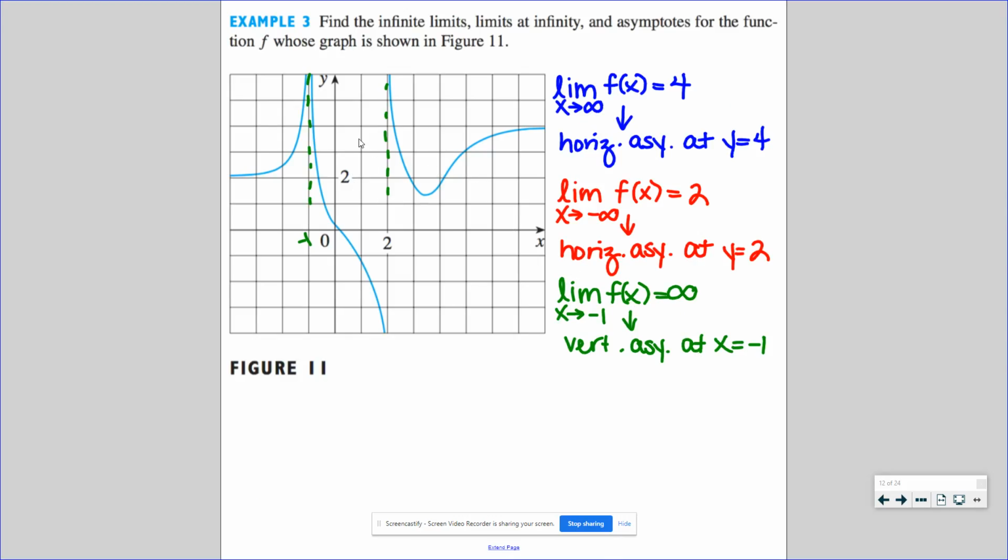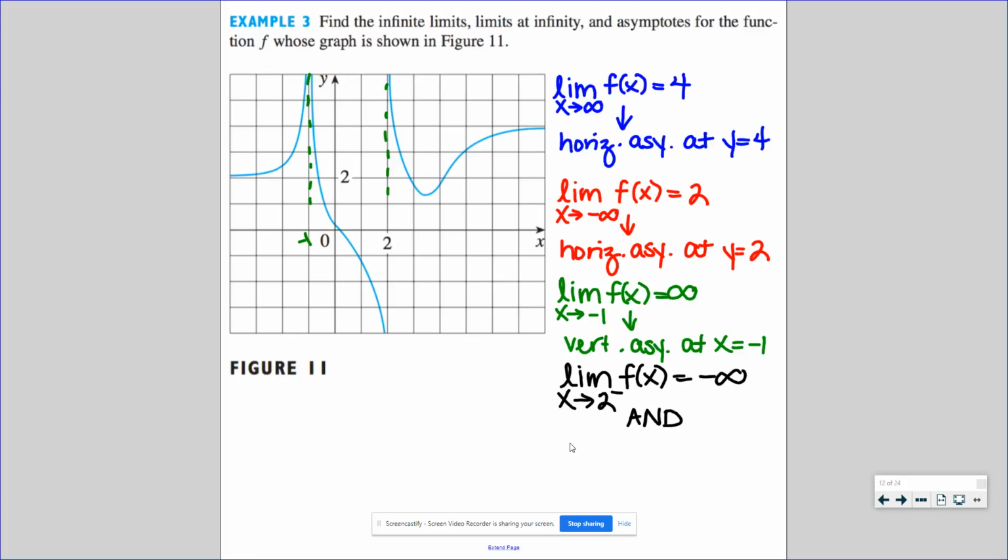Okay, let's go to this one here. I'm going to say let's take the limit as I get closer to x equals 2. But I'll do it from the left side first, because the left side's not going in the same direction as the right side. So if I take the limit from the left, I am getting a graph that goes down to negative infinity.